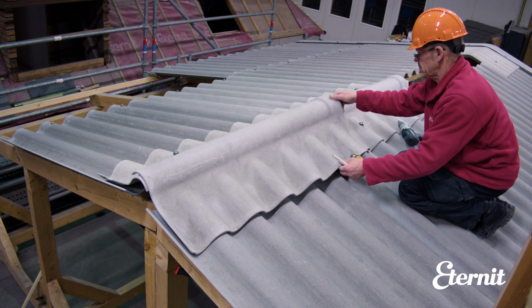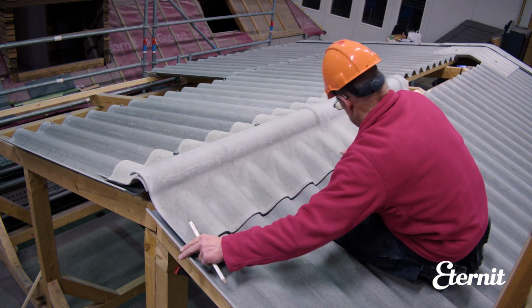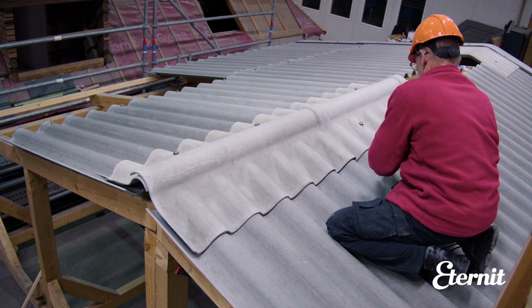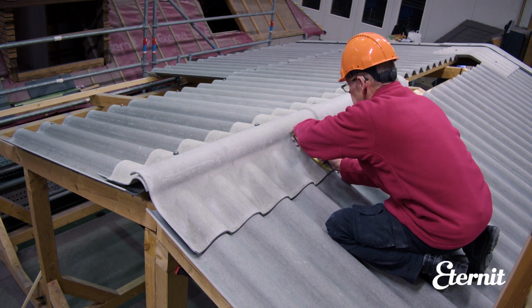The ridges are laid in the same direction as the sheets have been laid, whether right to left or left to right, and the ridges align with the sheets exactly. Mitering of the ridges or top edge of sheets either side is not required for two-piece ridges.